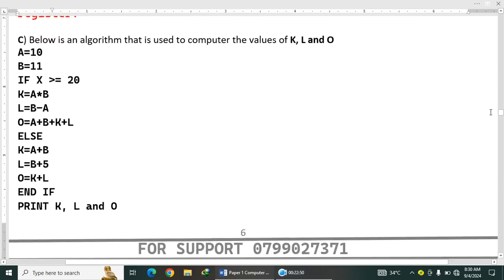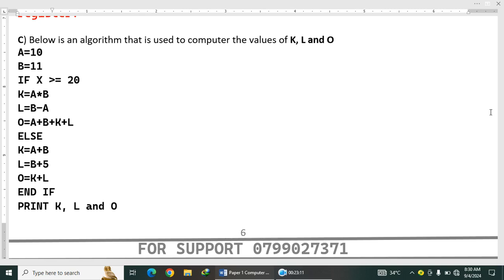Then we have the big elephant in the house, part C. This is where many students fear a lot. Below is an algorithm that is used to compute the values of K, L, and O. So we have A equals 10, B equals 11.